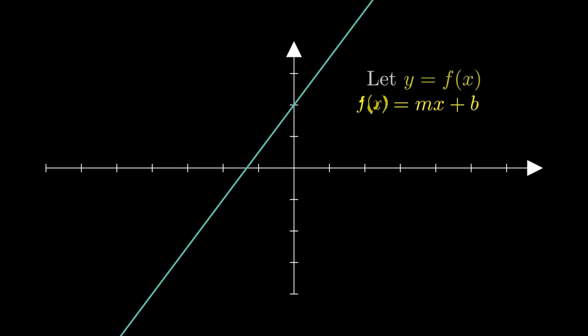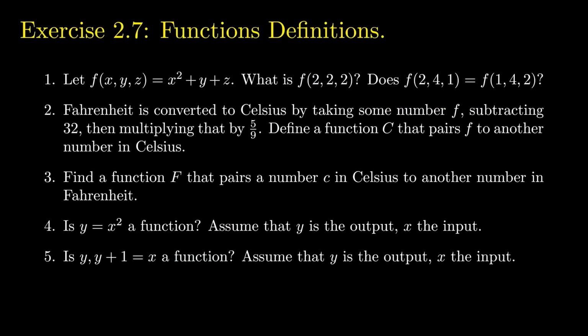In a way, it is a function since if you let f of x equal y, you can rewrite it as f of x equals mx plus b. If you don't like to see y in a function, you can always let y equal f of x and vice versa. In graphing questions, if you see a problem that asks to graph f of x equals whatever, then you should treat f of x as y. In a way, you can think of the output variable as an abstraction of f of x.